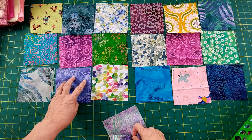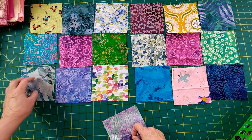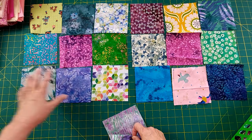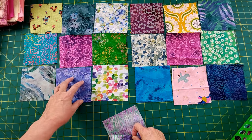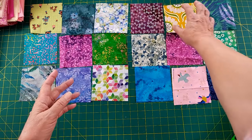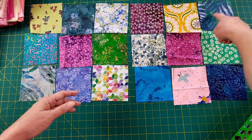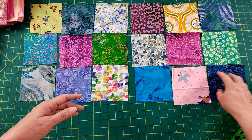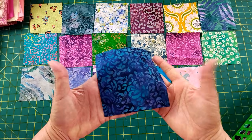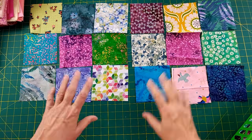The floral works well here too because we have a geometric, a graphic, and then even though this is a floral, it's a fern leaf, it's much larger. So I look at balance in the pattern size as well. What are the patterns of the prints? Like we have a really big one here and a small one there. Works great. This, again, big and small. This is just sort of random, and because it's monochromatic, you don't really see a lot of that pattern. So these are just things to think about while you're putting your blocks together.